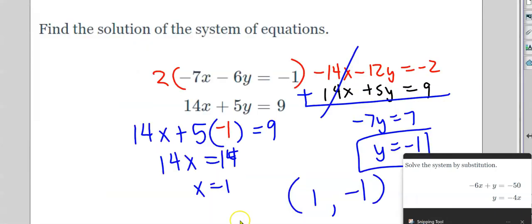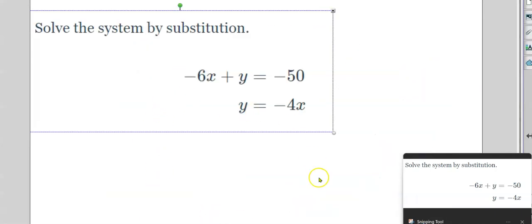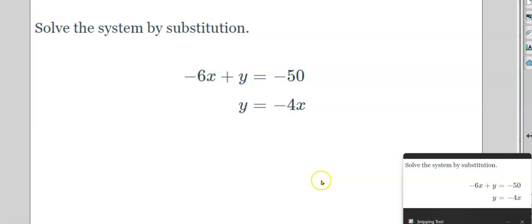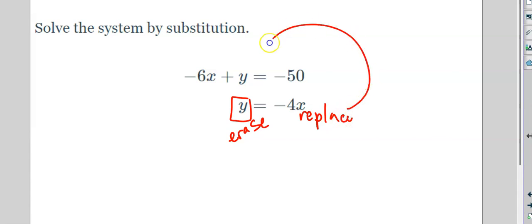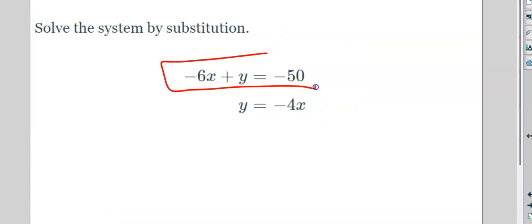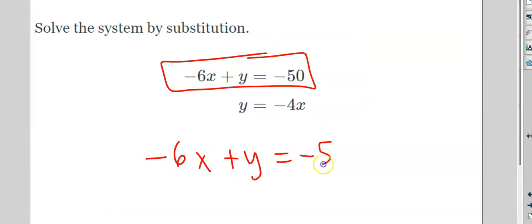But sometimes it's faster to use a method where the items are already aligned in the position for how they'll be used. When we use the substitution method, we need a variable by itself, because that means we can erase and replace these items into this sentence. So I'm going to rewrite my first sentence, which currently has 2 variables in it. Cannot solve anything with 2 variables.